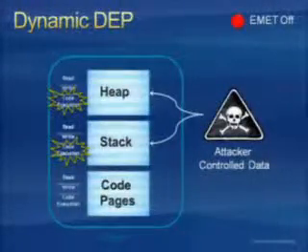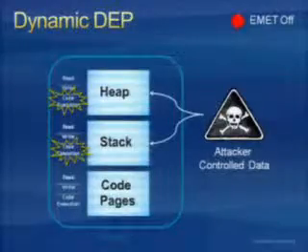So let's say that an attacker takes advantage of a vulnerability and says, okay, I control the IP, where do I jump? The next step in the exploit would be to locate the shellcode and jump into it. Since DEP is off, because of the system mitigation setting or because EMET wasn't configured for this application, the attacker can directly jump into the heap or the stack where the shellcode is located, and since there is no executable bit, it will start executing the shellcode.